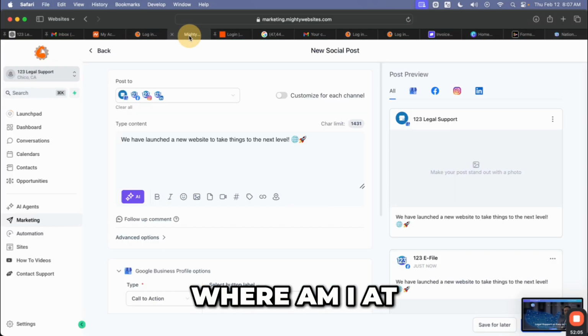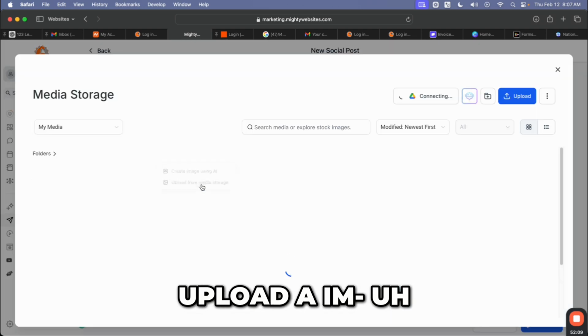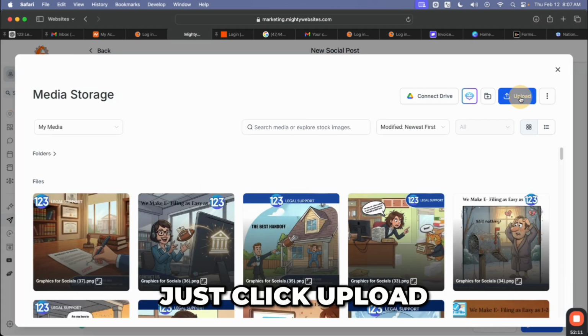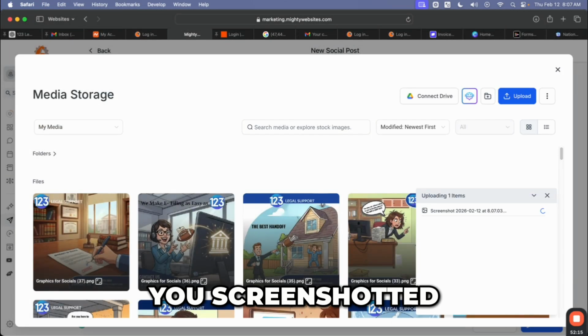Oh shoot, where am I at here? There we go. And then if I pull the image, now I could just upload an image. You just click upload. You just click your image that you screenshotted.